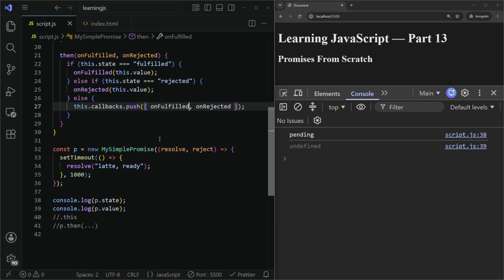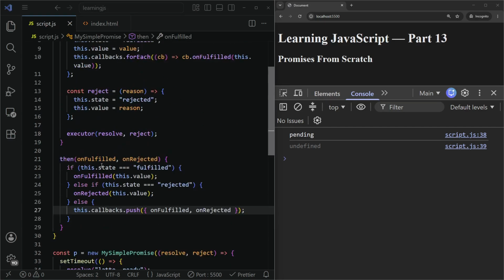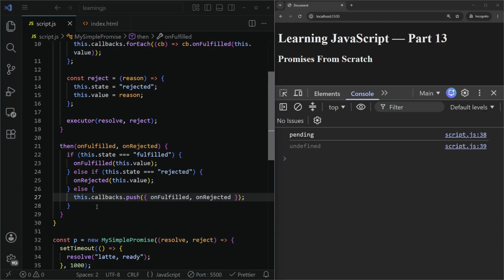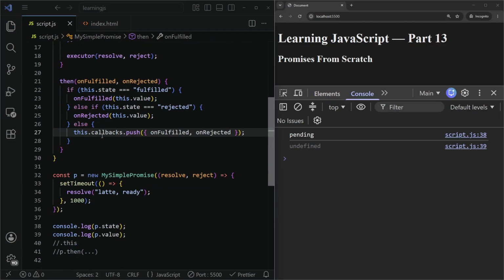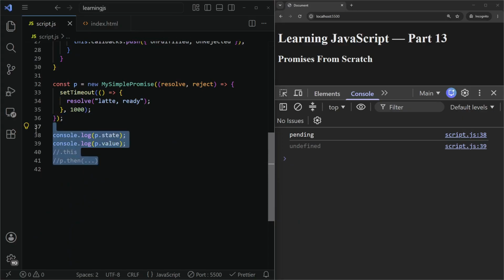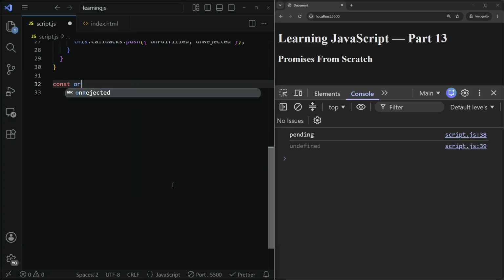All right, so let's run it. I know we only did this callbacks forEach on the resolve and not on the reject. So let's run the then only on a resolve. So let's start from scratch. const order is equal to a new MySimplePromise.